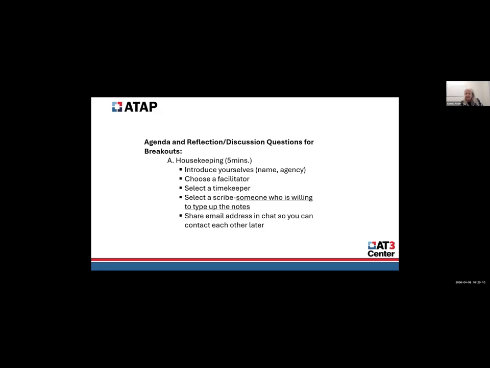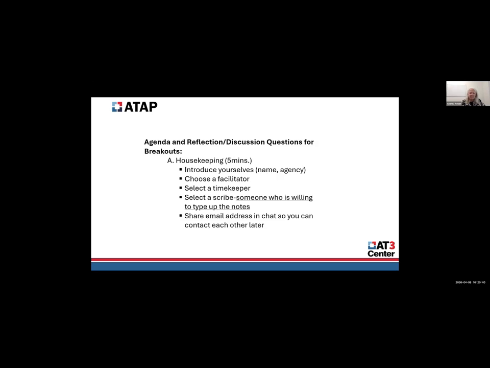Choose a facilitator. There will be members of ATAP in the room, so if you want to make them be the facilitator, you certainly can. Select a timekeeper, select a scribe, somebody who is willing to type up the notes for your group. Maybe that person's going to type right now as you're in the breakout, or maybe they're willing to take some handwritten notes and then type up the notes for us.